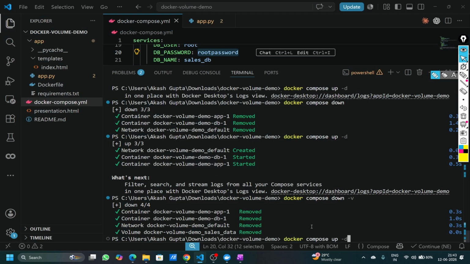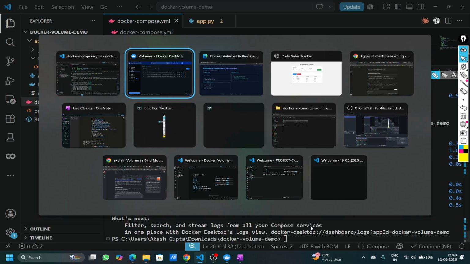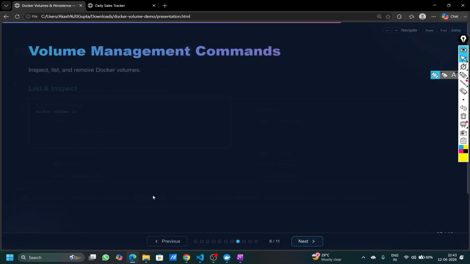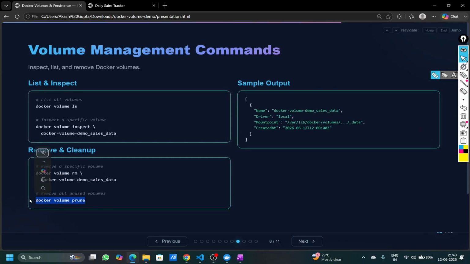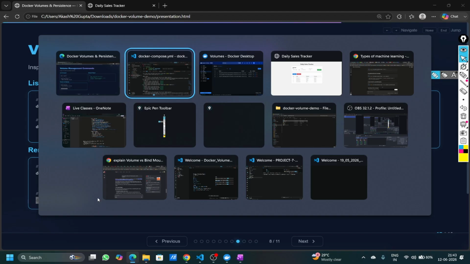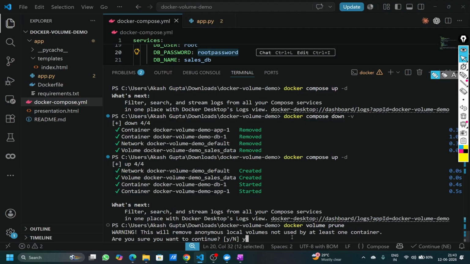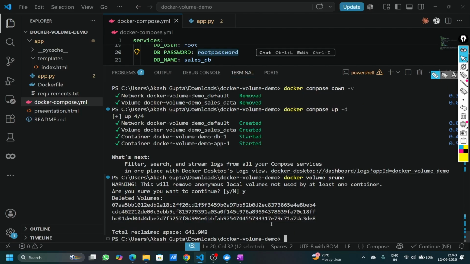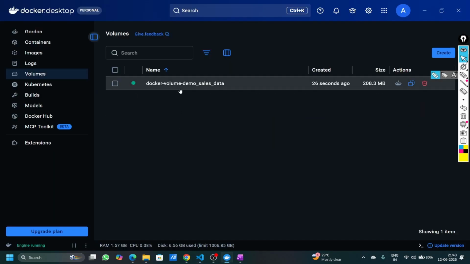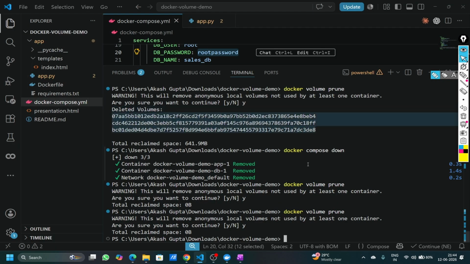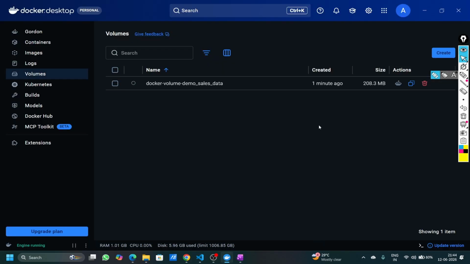Now let's try to bring it up again. And this time we can use this command, the prune command. So this is here. You can see docker prune. So this will not remove the network, but it will remove, I think, the volume. So let's see what happens. So it has removed all the volumes which I was having. So you can see all the unused volumes. So you saw how it deleted all the remaining volumes. This is how we can remove the volume and get rid of those spaces.